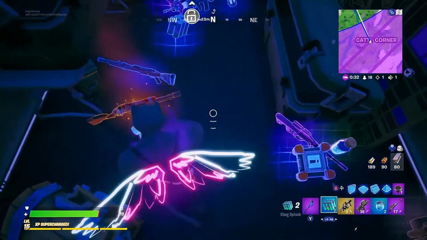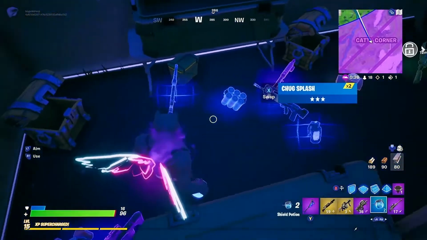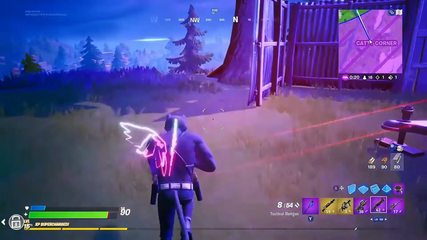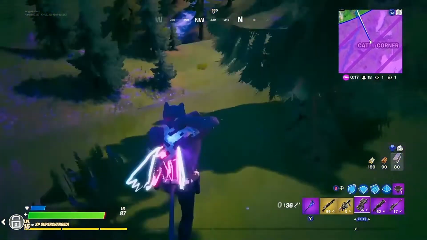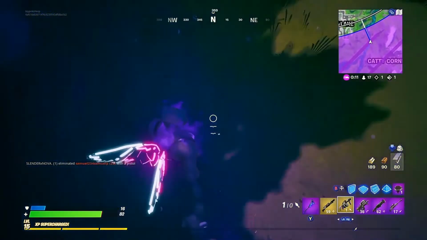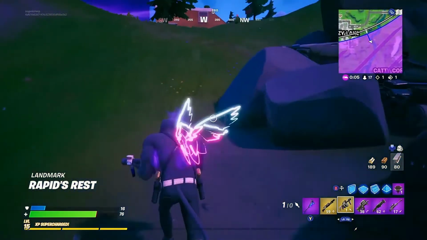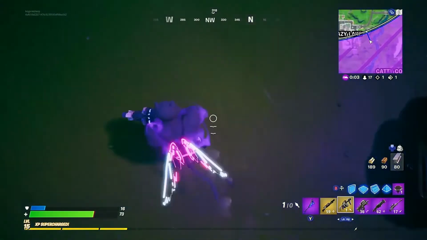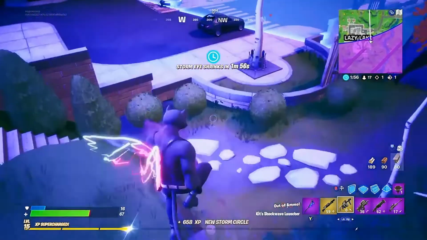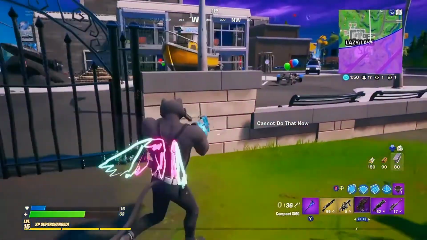Chug splash. If you're in the storm, don't panic because you can still get out. Just start to run. Since you got the loot, it will be a little bit easier to outrun the storm. And then you can use your kit, you can use your shockwave grenade launcher if there's anyone.